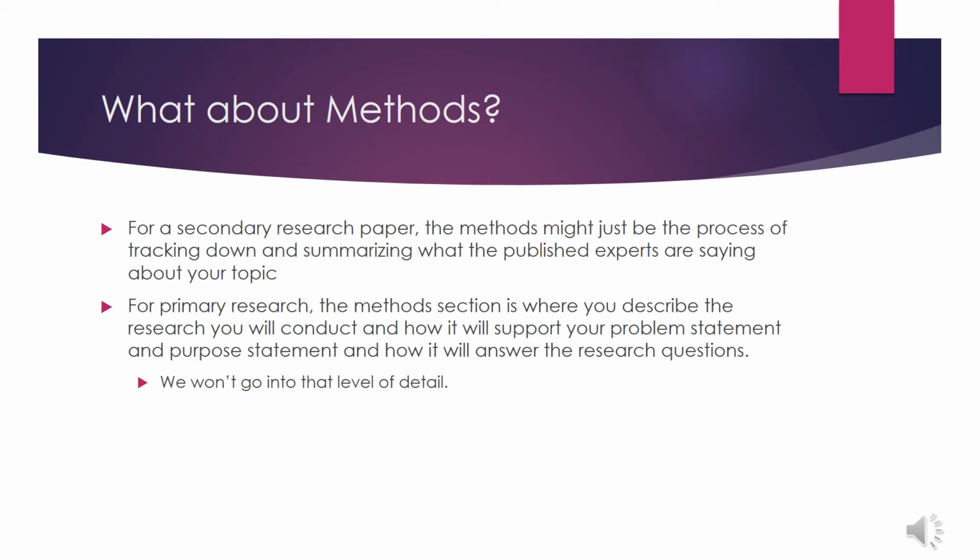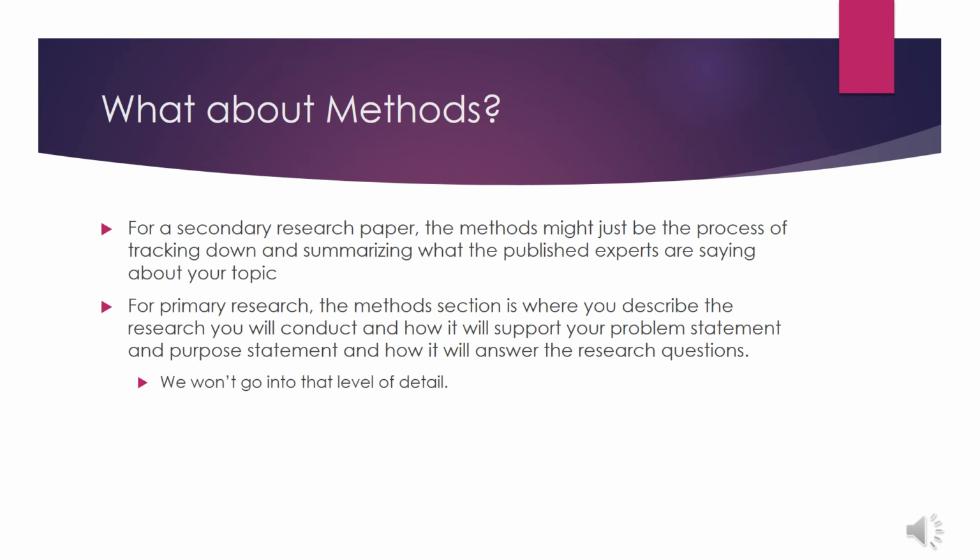What we might have instead is your explanation of who you consulted, how you found them, how you pulled their information out, synthesized it, evaluated, and presented it. You might have something about that in your paper. Specifically, if you're looking at specific experts or a specific field, you might talk about that in the methods section. But a method section in a paper like what we're going to produce isn't going to be very long.